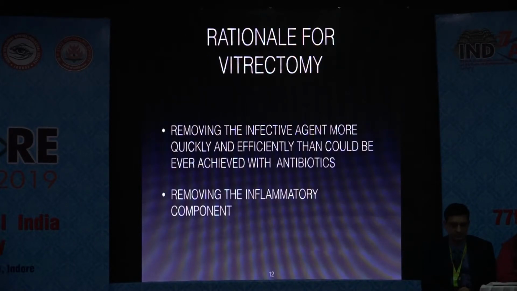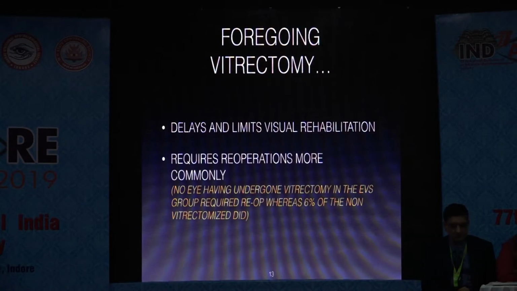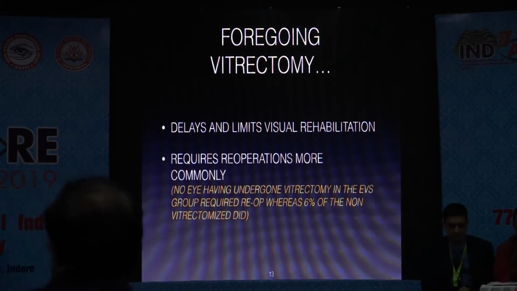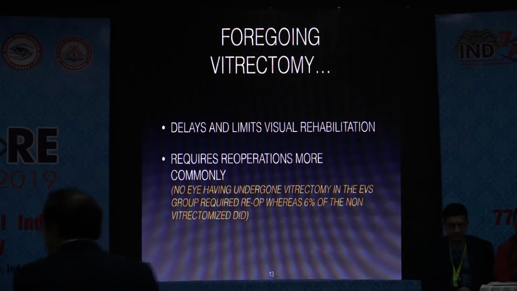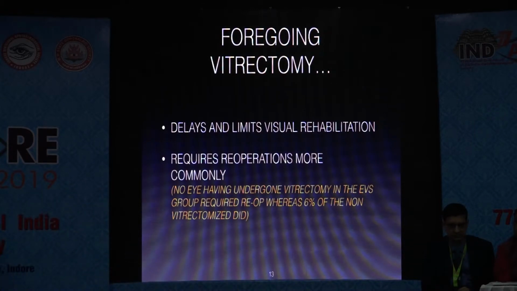Now, the rationale for vitrectomy is removing the infective agent more quickly and efficiently than could be achieved with antibiotics, and also removing, as I said before, the inflammatory component. If you do not perform vitrectomy, you will delay and limit the possible rehabilitation, and you may require more operations. This was seen even in the early vitrectomy study: the group that did not have vitrectomy required further surgery in a greater number of patients than those that did.